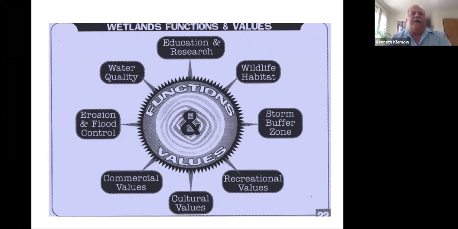Wetlands also provide natural products, so they have commercial value. There are certain cultural values associated with wetlands, and recreational values. They serve, as we're finding out in Louisiana, as storm buffer zones, and then they provide wildlife habitat. And if you're into education, as I think a few of you are at this conference, wetlands provide an outstanding place to do education and research. So again, you can see the interdisciplinarity associated with wetlands.